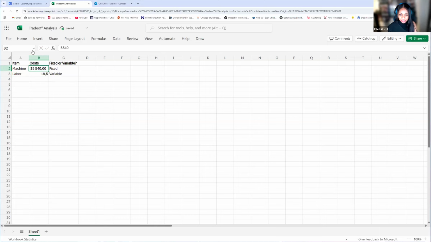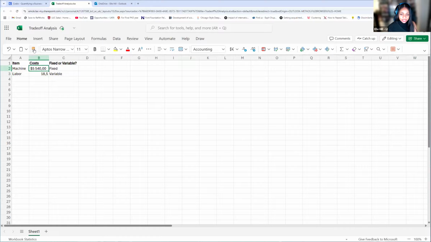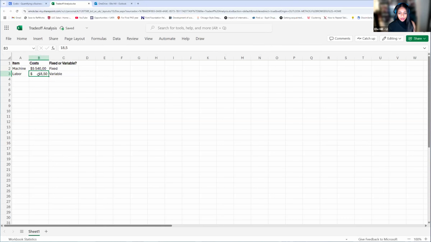And one thing you can do, if you click on this painter here, so format painter means just take the settings of one cell and apply it to a different cell. So if I click this, instead of having to go through the accounting step of changing the formatting for this number before, I can click on this and then it gives me the same formatting here. So just a few extra tools for you to keep in mind.